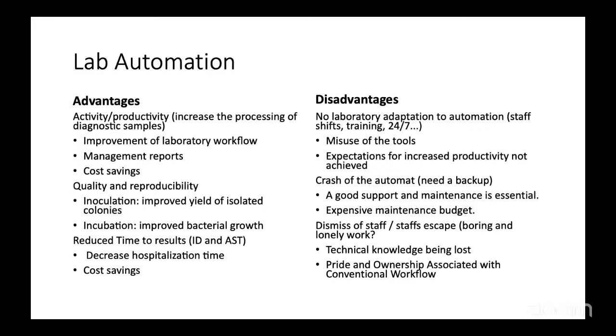Disadvantages are that you cannot say I will work with automation and not have a lab which runs 24/7. Because if something is going to beep at 3 o'clock in the night, somebody has to be there to take care of it. Secondly, these tools can be misused. Third, expectations for increased productivity are not achieved. If there is no 24/7 lab, the owner of your hospital will say, why do you want an automated system when you can't give me a report at this time? And our samples have not increased even after spending money on automation.